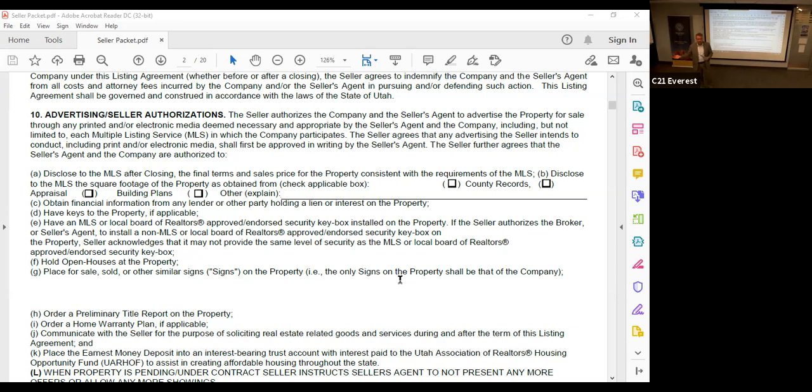They would write up a counter offer and then they would come out. I would get out of the car. The listing agent would tell me, all right, here's what they're countering and here's why they're countering. Then I'd get back in the car and I'd tell my buyers, okay, here's what they countered and this is what they want to do. What do you want to do? Oh, let's counter it again. So I'd do a counter. I'd go knock on the door. Hey, here's our counter and this is what we did. Like we would put together deals right then, which was awesome.